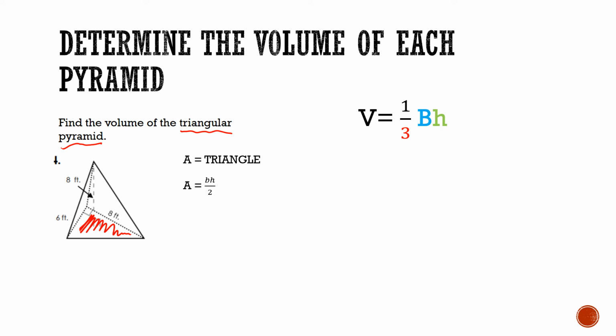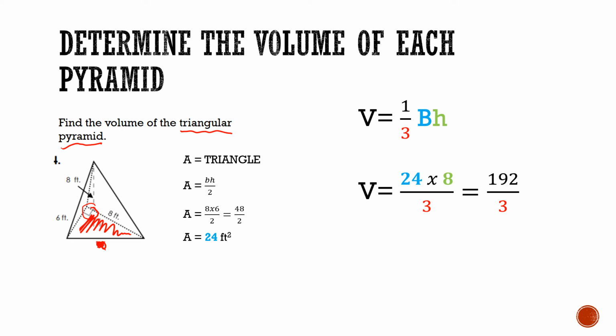Now on a triangle, you have to remember that the base and the height are located at the right angle. That's a good way to remember it, and not the slant. You don't want to use whatever number is here. So it's always located at the right angle. So base times height divided by 2. So 8 times 6 is 48, and divide that by 2, and the area of the triangle is 24 square units, excuse me.